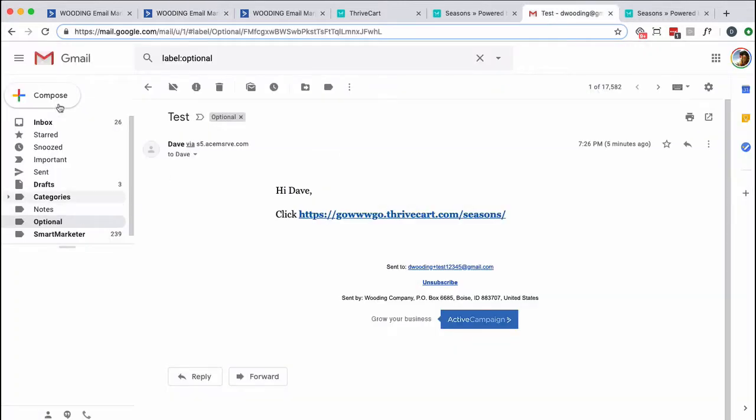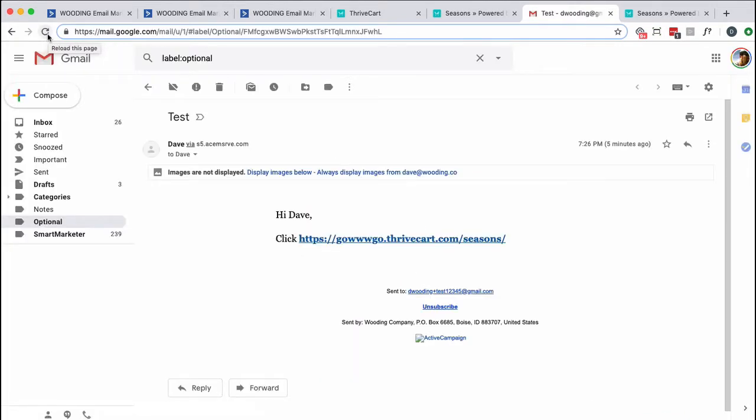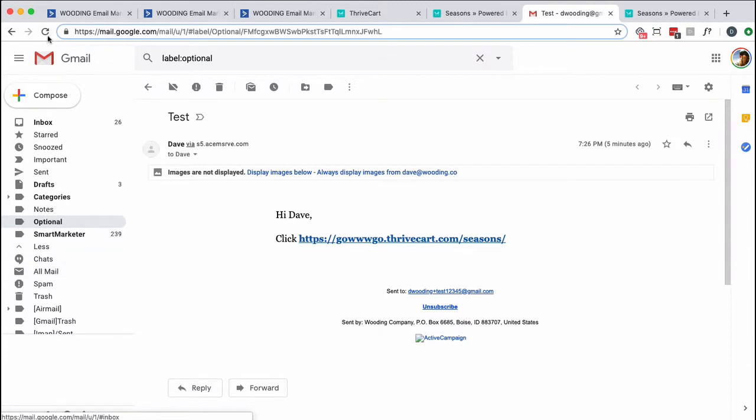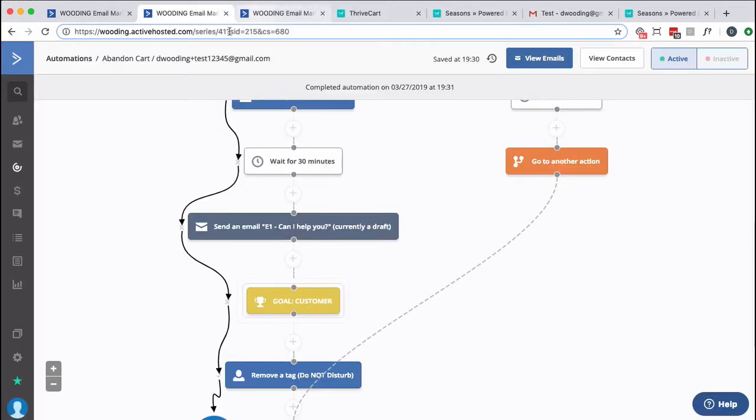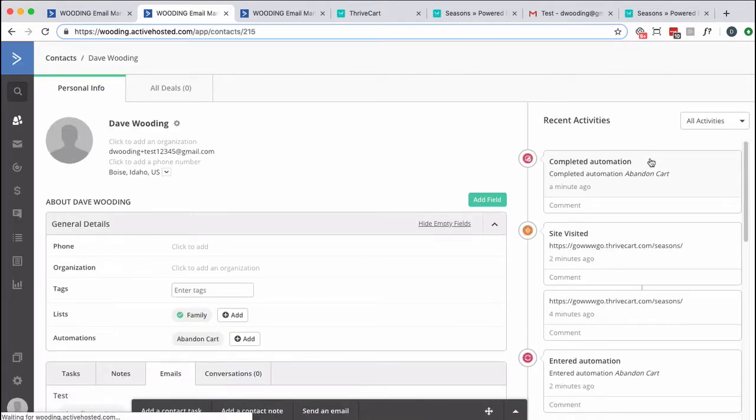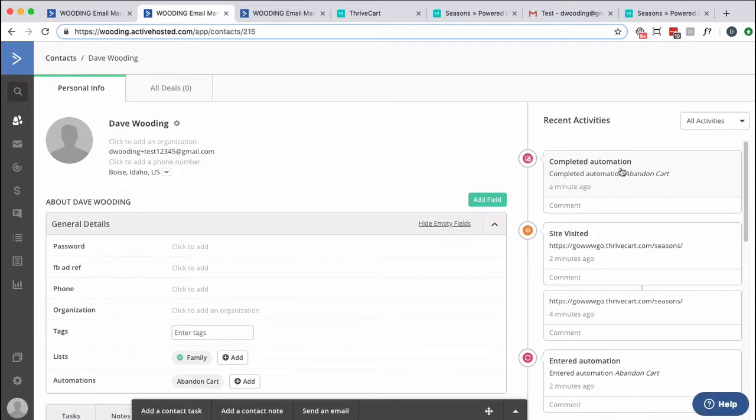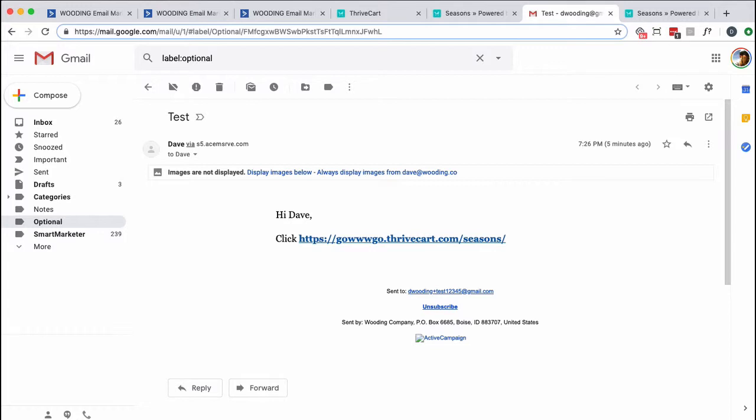So now let's see if I have received an email yet. Nope, doesn't look like that email has been received, and let's hope it's not in spam. Nope, so let's refresh this. All right, I'm going to pause this for a second, but I should have had an email sent to me. And I don't think it's going to show up in here, but the only thing I think it's going to show is that this automation has ended. So I accelerated this automation by skipping the 30-minute wait. That email should be in my email inbox pretty soon, but I'll come back to it.